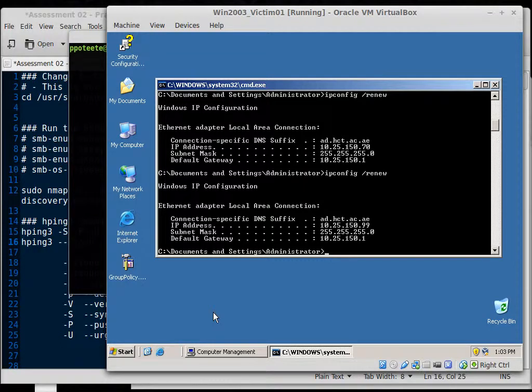Today we're going to look at a couple of hping options, which we're mainly going to be concerned with flooding from hping, some type of denial of service that we can do on another system.